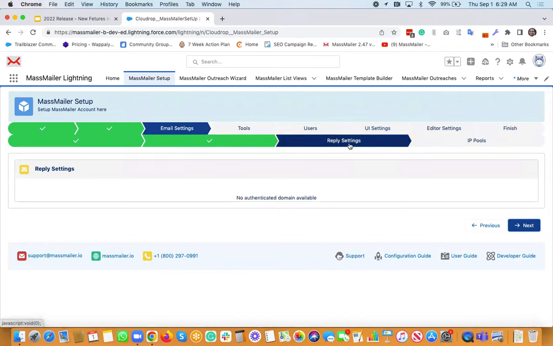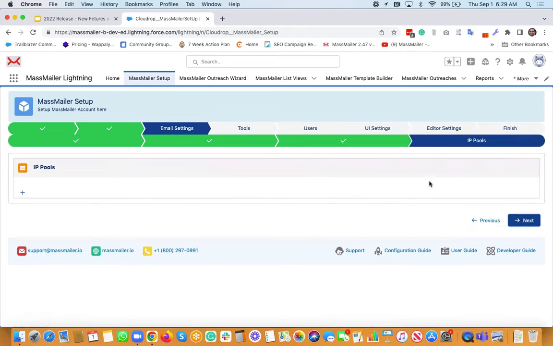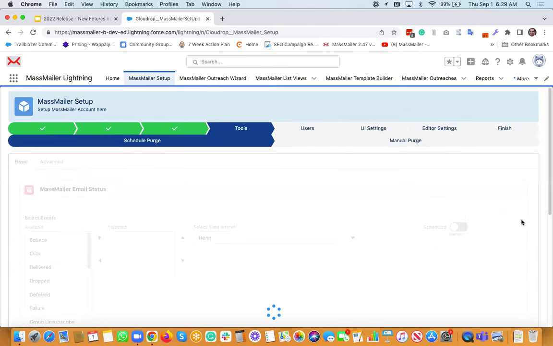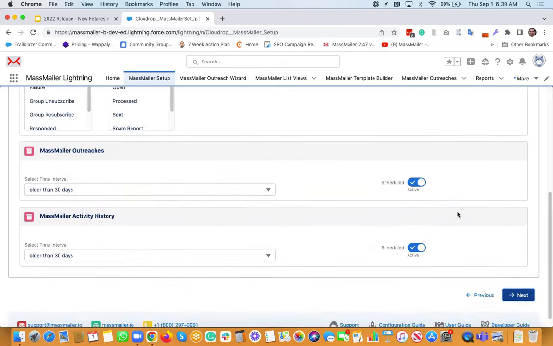And then after this, we changed the name. It used to be called inbound parse. Now it is called reply settings. Only the name changed, there's no other change otherwise. And IP pools, it's fine. And we are making some more changes here. Our default IP pool is coming very soon. And then tools.